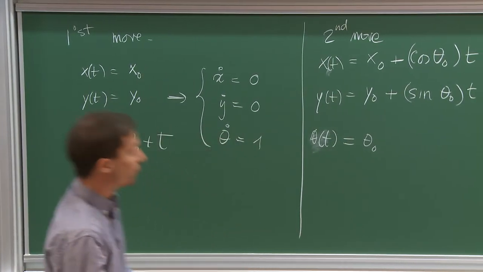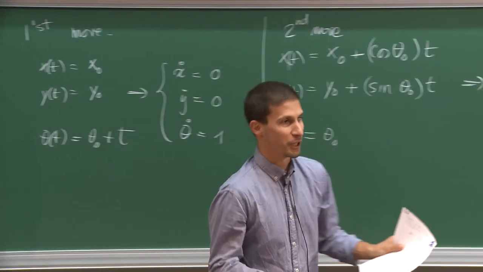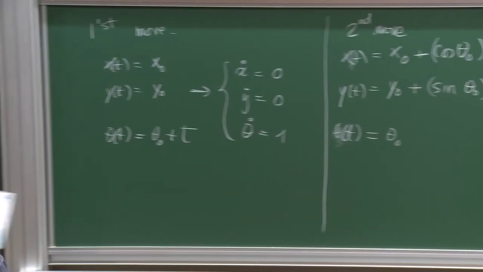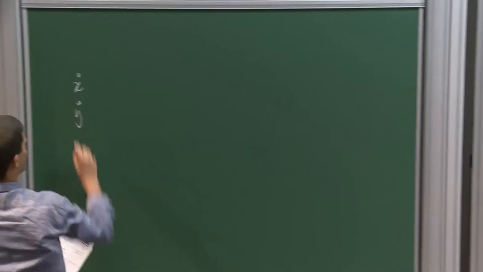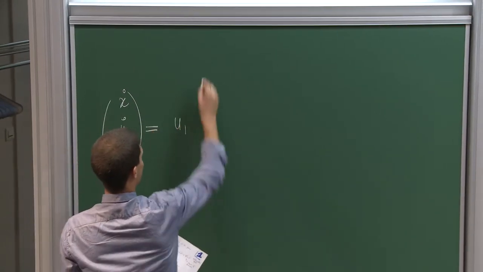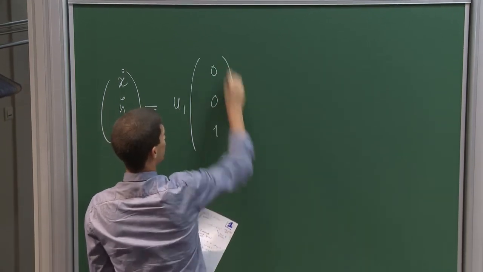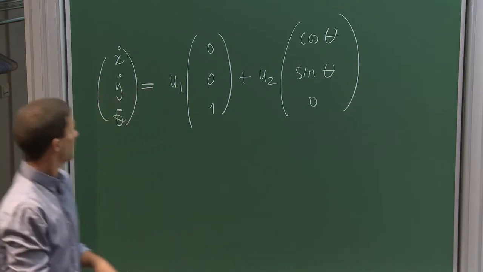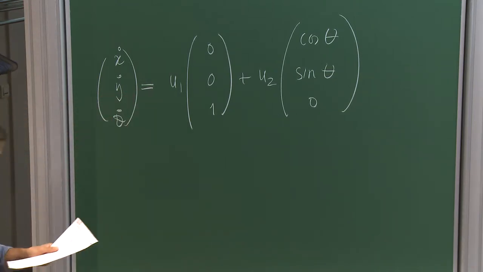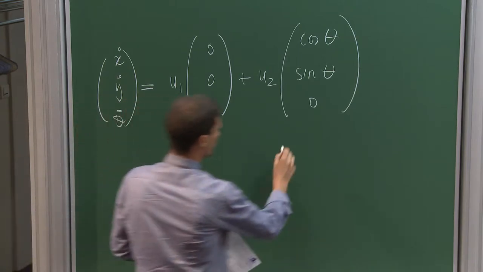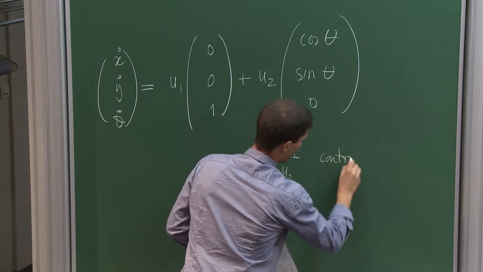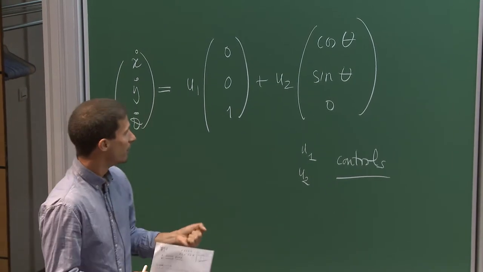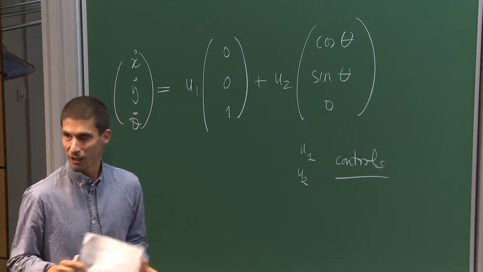So let me write here, of course, what we can do, what is exactly what we are doing while we are parking a car. We are not just doing one movement or the other. We mix up a little bit the two things. So we can write a differential equation in this form. Let me put u1 and u2 here. Okay, so this is a system of differential equations. And here, u1, u2 are called sometimes controls, because they represent the way we act on our car.